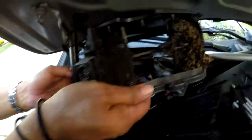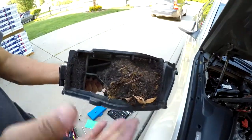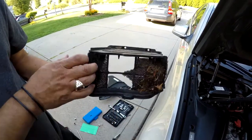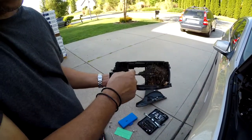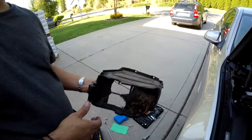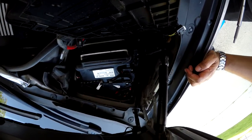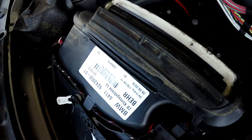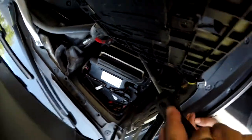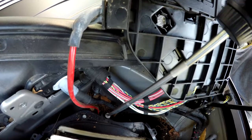See, look how much debris the thing has there. Look at this. Dang, the thing is already broken off. I can use this as a helmet. Now this is the thing that's causing all of this. Plus this one has to be inside the blower. So I gotta check the blower now. This is the blower, BMW 61 part number, I think it's that one there. So this one is screwed right here. I think this one is only 3 screws.